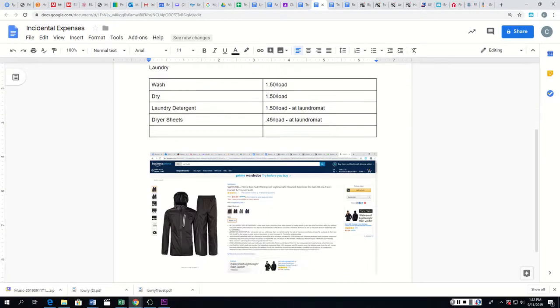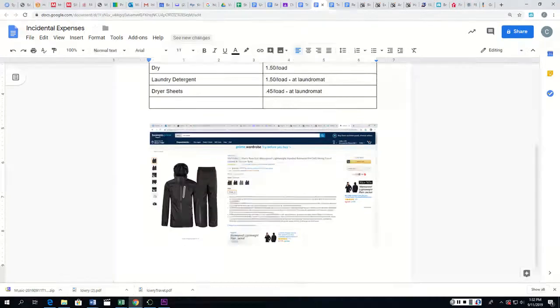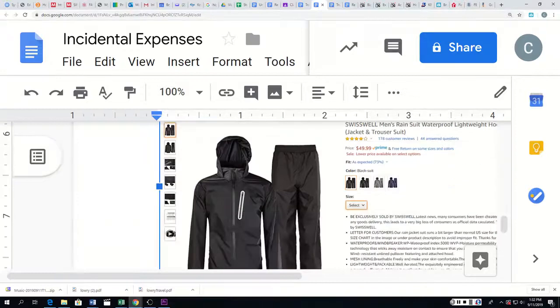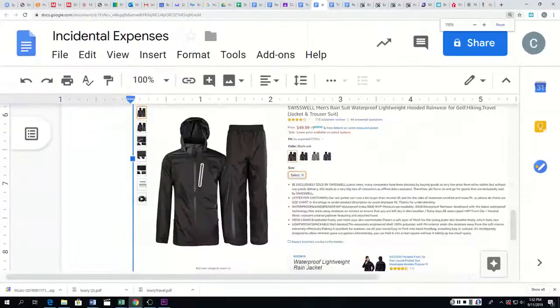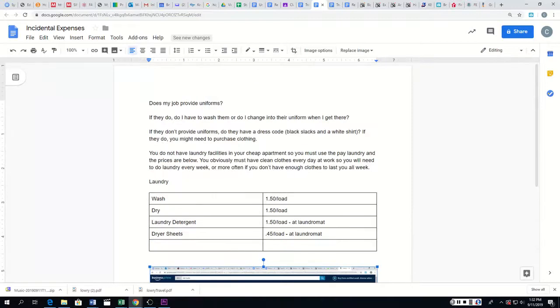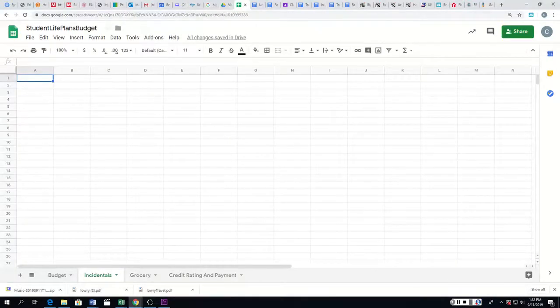So obviously you're going to have to do wash. And this is an incidental that we will talk about in a little bit because we clearly can't afford a car. And we're going to have to do something else. If we can't afford a car and we're going to have to rely on some other form of transportation, which involves walking, we're going to need a rain suit. So the rain suit there is $49.99, and that's actually a pretty good price for a good rain suit. You're also going to want some kind of rain boots because you can't go to work with your feet all wet.